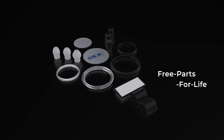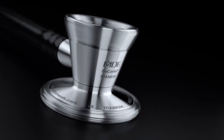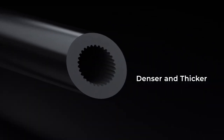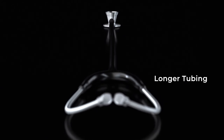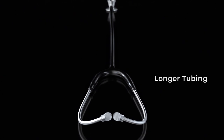MDF stethoscopes are designed with a sound tubing that is 40% thicker on average than many other stethoscopes to better insulate and maintain sound integrity. The tubing is also longer to create a more comfortable and safer distance between you and your patient.